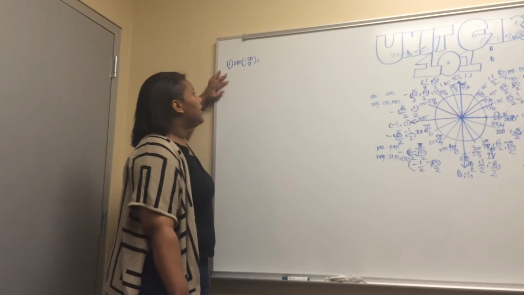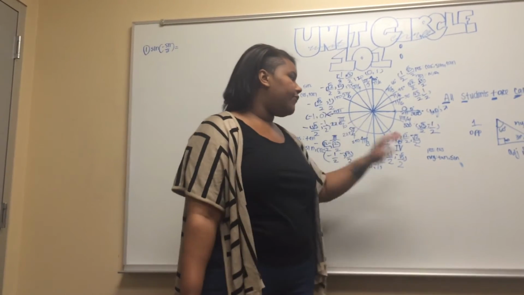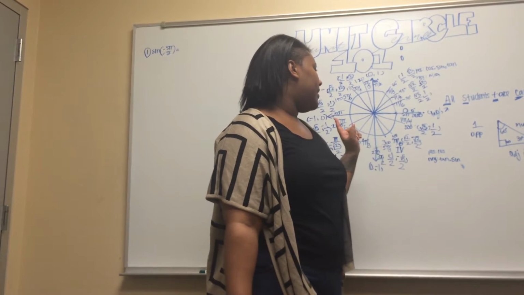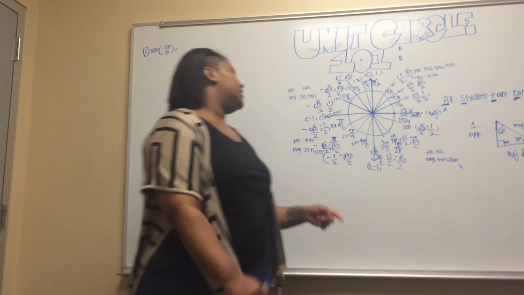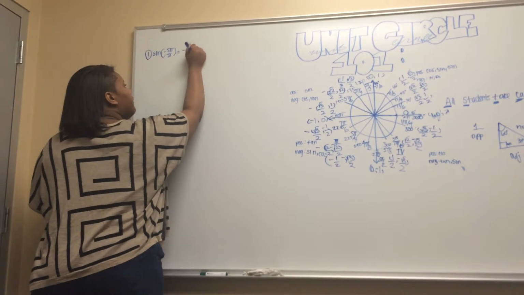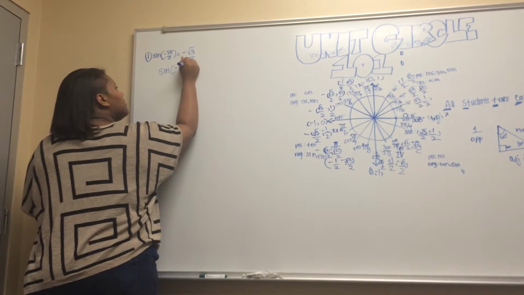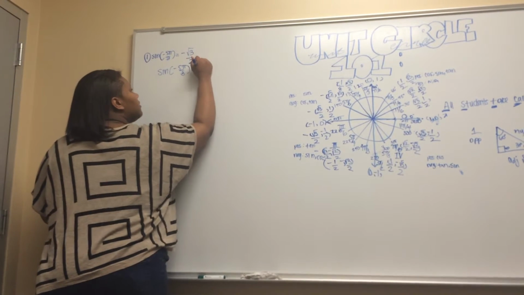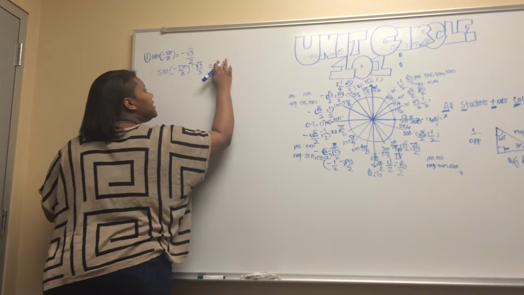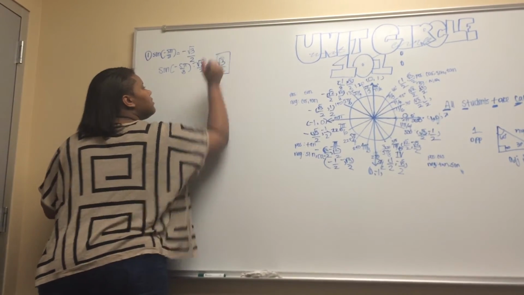All right, for number 1, I got sine times negative 5 pi over 3. This is on the unit circle. It is in the fourth quadrant. Sine is negative in the fourth quadrant, and 5 pi over 3 is the negative square root of 2. So it'll be like this, which will equal, because it's negative in the quadrant, the answer will be positive.